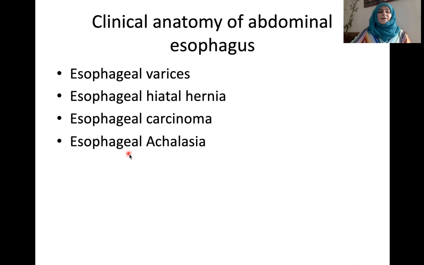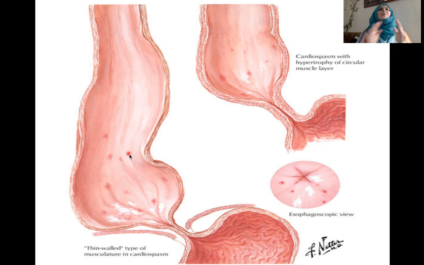Then we have esophageal achalasia. In achalasia there is a neuromuscular incoordination at the lower part of the esophagus, meaning a disconnect between the neuronal and the muscular part of the esophagus. This is usually congenital and could be acquired but to a rare extent. So what will happen? There will be a stricture or constriction of the lower part of the esophagus. This will cause pain with swallowing. Also, continuous constriction will lead to dilatation of the upper part. The upper part of the esophagus above the constricted area will be dilated in chronic cases. This is also caught by an X-ray, by barium meal.